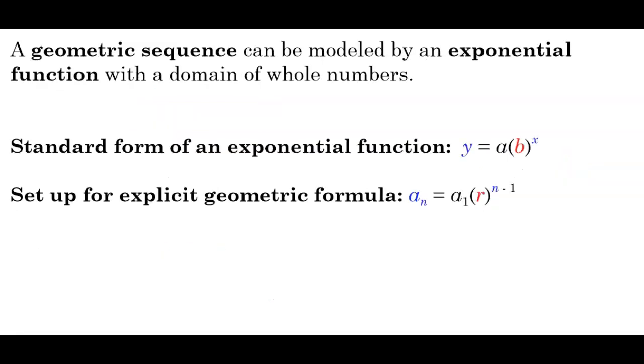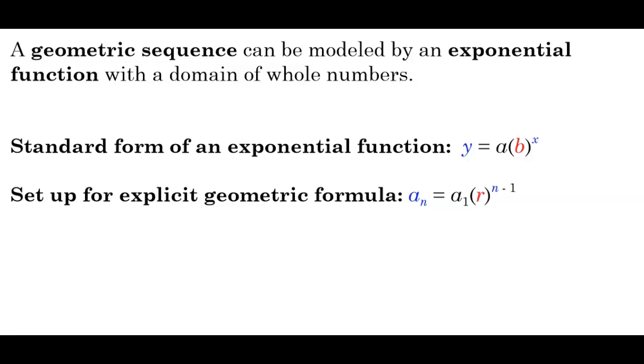So a geometric sequence can be modeled by an exponential function with a domain of whole numbers. We've already made the connection between geometric sequences and exponential functions on the previous slide. Including a domain of whole numbers, well, remember, sequences typically have a first term, second term, third term, fourth term. There were a few sequences that we had a 0 term, first term, second term, third term. To cover all of those sequences, a domain of whole numbers is the most appropriate.